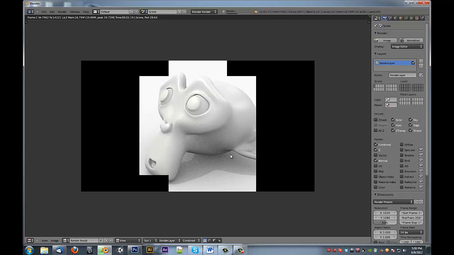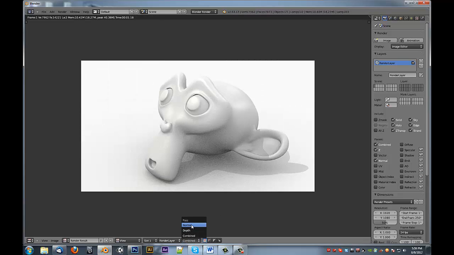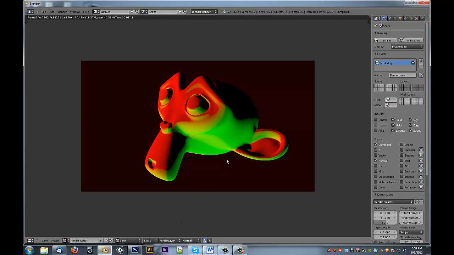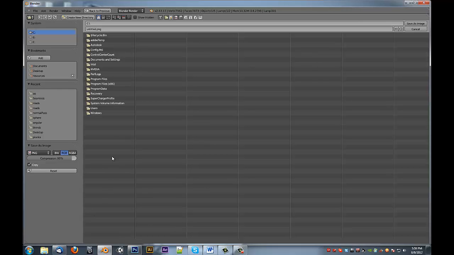And now when we render this out, we will get this normal pass. Now the normal pass looks very unusual, and it's got all these weird colors around it, but it is very, very useful.